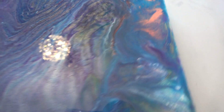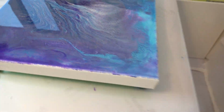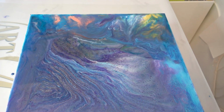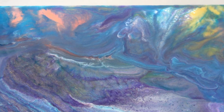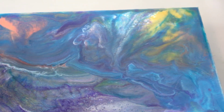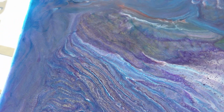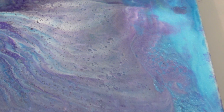Sorry for the glare. This is the thing with resin. Oh my goodness, let me try this over here. Yeah, okay, it's a little bit better. You can see a little bit better. Look at that. I'm happy with it, guys. Oh, I love when I try new things, crazy things.